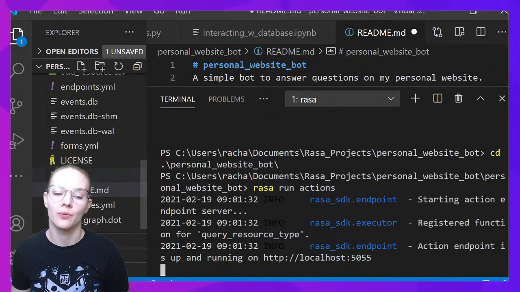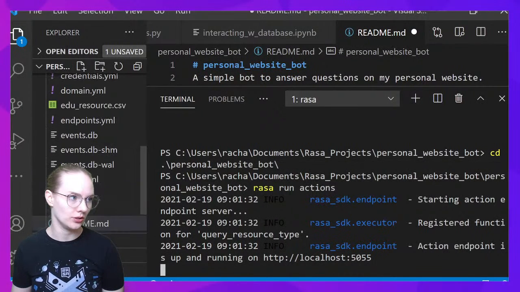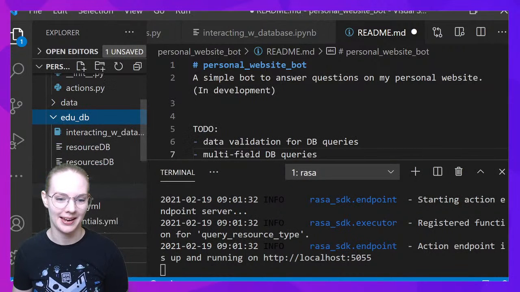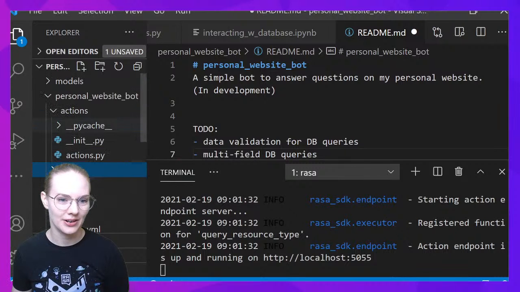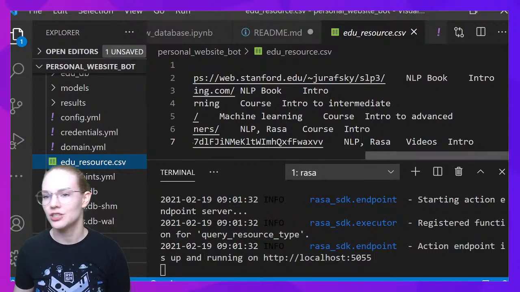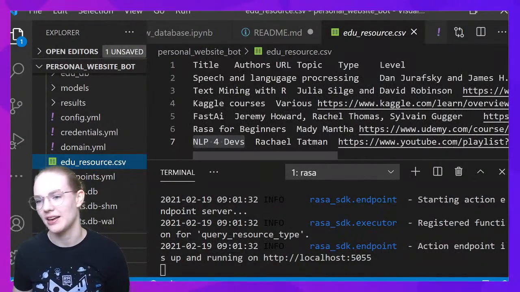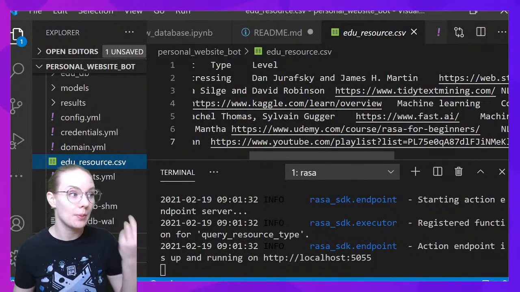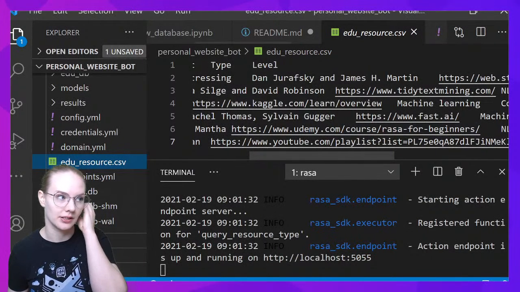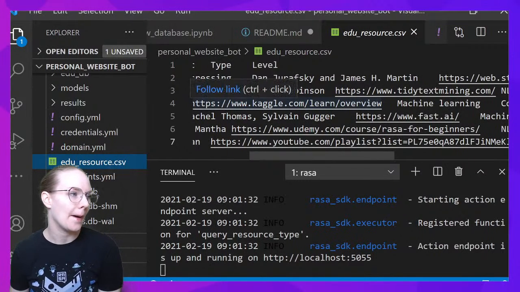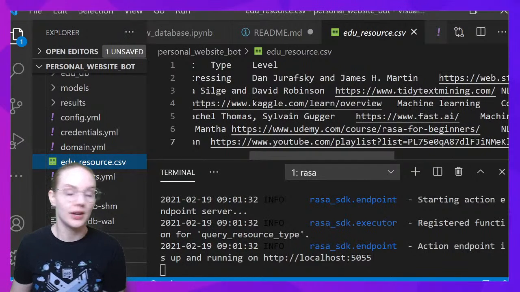Because we already have some ways to query into the database. Database in this case being this little, no, where's my little CSV file? Anyway, I have a CSV file. There we go. Of just different educational resources, like websites and videos and whatnot and links to them. And I want people to be able to get information out of this little CSV, which is a CSV version. It's actually a SQLite database, in order to get their questions answered.